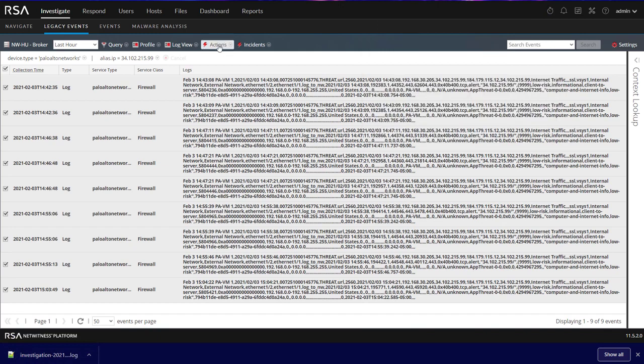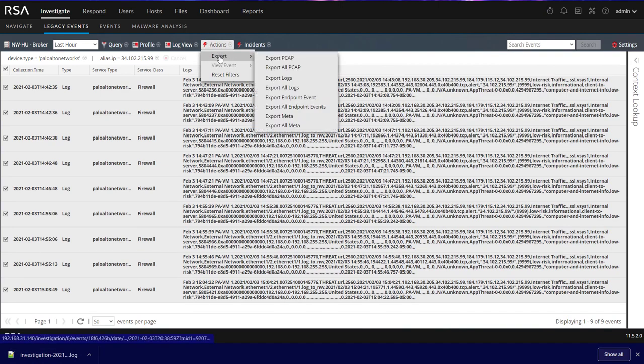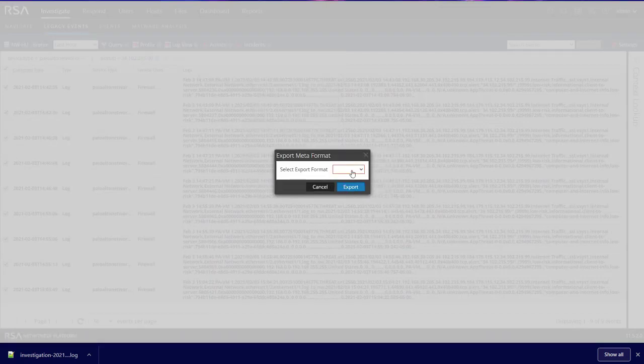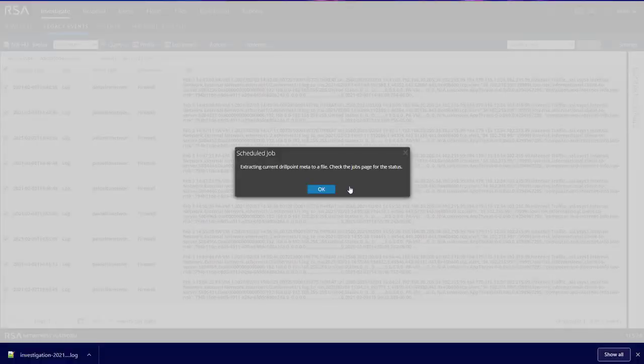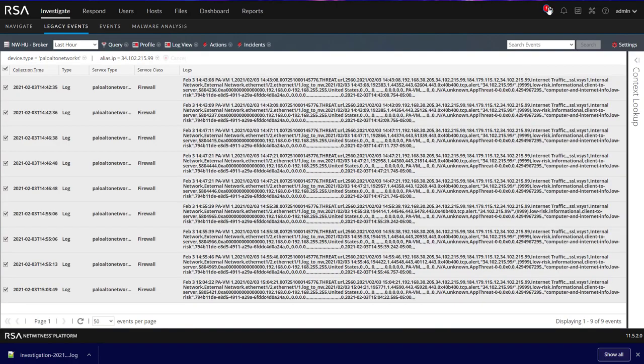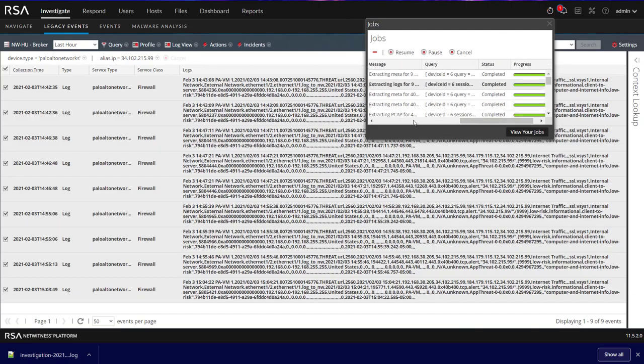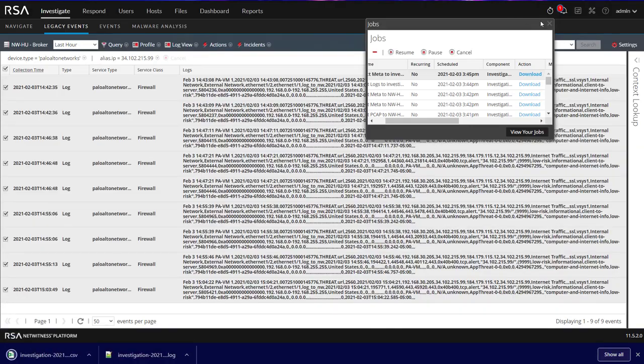Much the same way as we did on the other screen, if we click on Actions, Export, Export Meta, that will download the meta, and we can put it into a CSV or a text file or anything along those lines, and that will then export that job. So we can go look here. Because there's no action of download, this is currently still running. So we'll give this a few more minutes to run, and now it's completed. From here we can just click download, and it will pull down a CSV file as shown down here at the bottom.